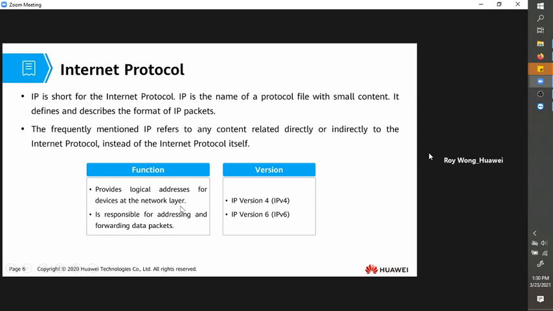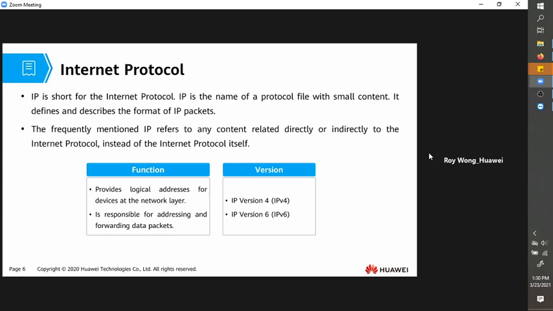Okay, kalau compare dengan layer 2, layer 2 ialah data link layer. Okay, so it only manages the MAC address. Tapi itu MAC address kita panggil apa? MAC address kan sebenarnya ialah physical address. Sebab itu address kita tak boleh ubah. Okay, the MAC address is always fixed and you cannot change it to any other MAC address.